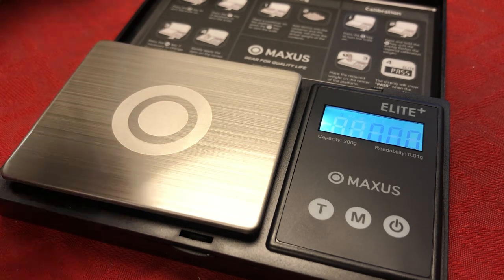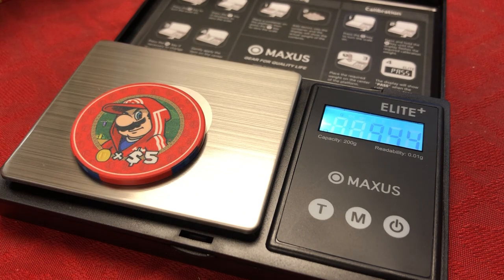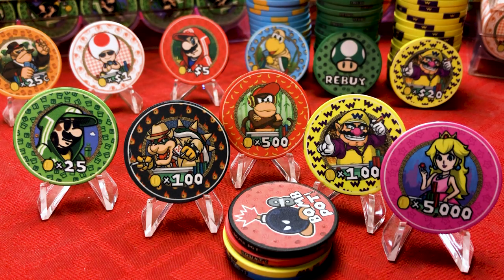I'm going to be holding on to this set for a while. I thought I might sell it for the same price I bought it, but these chips are pretty cool — I think I have to put them in play, definitely in a tournament if not a cash game. That's it for now. This has been another poker chip video. We've got more mixed game tutorials coming up — stick around for those, I know you guys have been very patient. I appreciate it. Goodbye for now, and peace — we out.